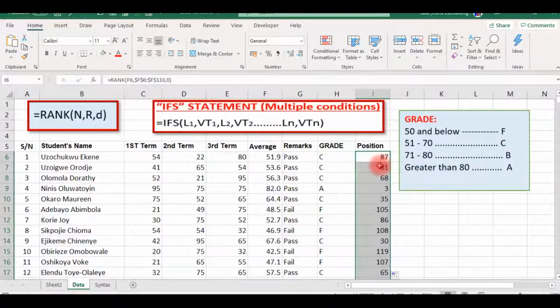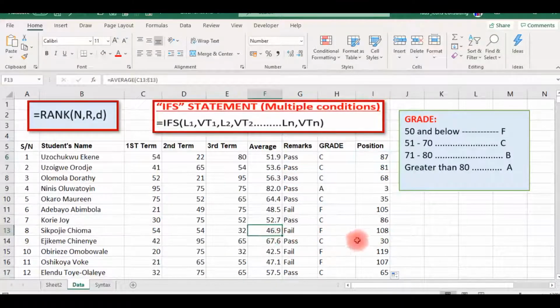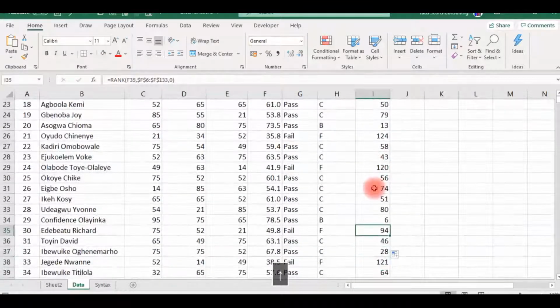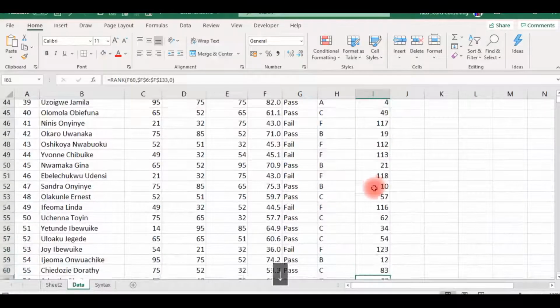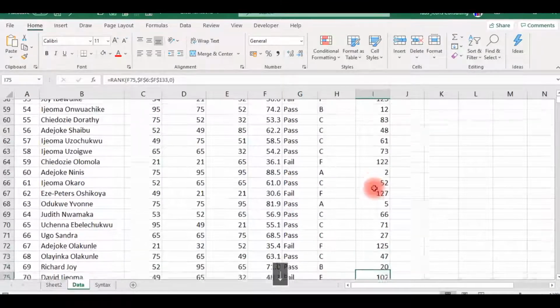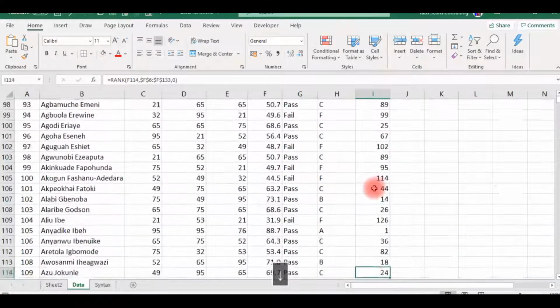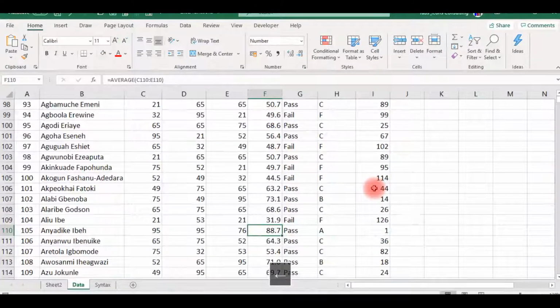Now let's look at this. This person who took third had 82. This person took 51, had 87, and this person had 108. Now you see this is how to rank. Let's look at the person who took sixth. Let's look at the guy who took first. What score will it be? Certainly it's going to be above 88 because we've seen 88. Okay, this is 88.7 that came first. So that is the ranking.